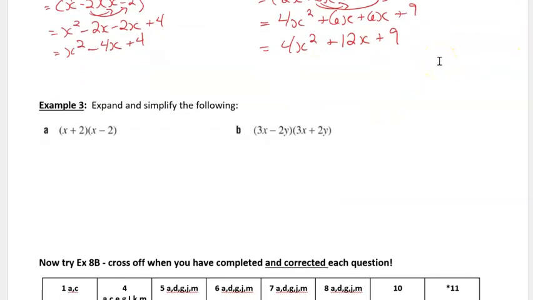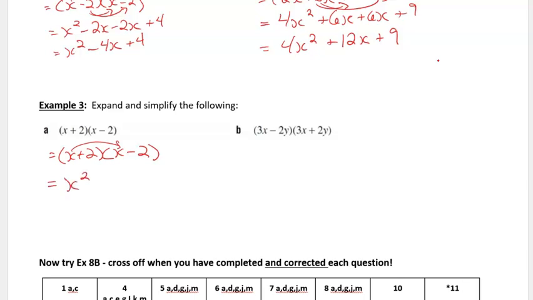So now we have that conjugate I'm talking about. I've got x plus 2 multiplied by its conjugate, x minus 2. So we're going to find, this is very exciting, we're going to do the same thing, and I'll bet you big bucks that it's going to be x squared minus 4, because it's going to end up being this one and the last one. But let's do it in order.